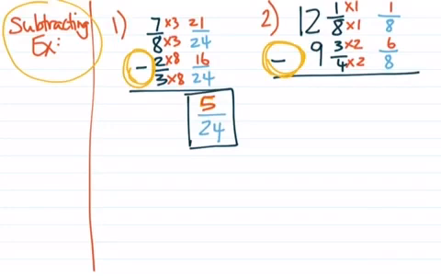Well, here, I can't subtract 6 from 1. Do not put a 5 down here because this does not say 6 minus 1. It says 1 minus 6. Okay? So what I need to do is go next door to borrow. So I'm going to come over here and I'm going to make 12 11. And then I'm going to add, I just borrowed 1 whole, and I'm going to add 8/8 to the 1/8 I already had there. So if I have 1/8 and I add 8/8, that is 9.